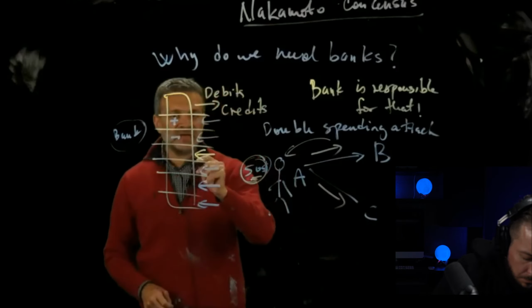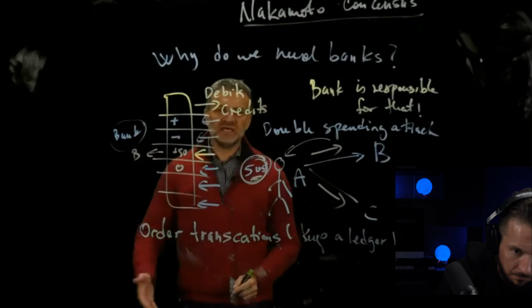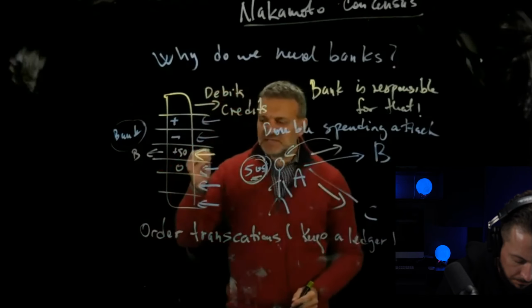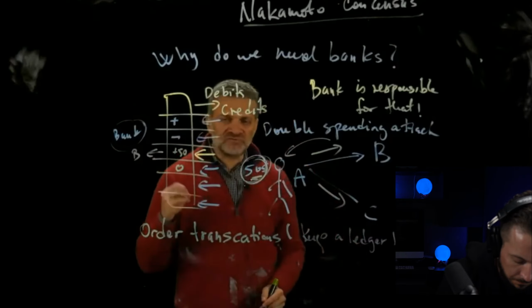Basically, keep a ledger book. Of course, the banks have other functions that they fulfill in society, like issuing credit, giving you mortgages. But in the initial role of a bank, when people deposit money into the bank, they count on the bank to basically keep a ledger book. That's the main role of the bank.